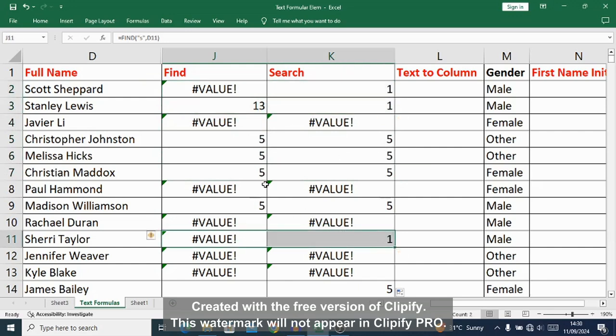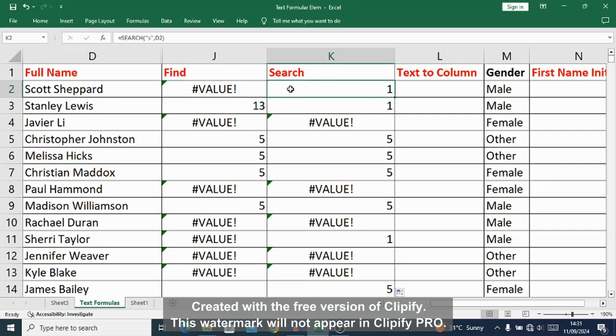Now let's see what happened. What happened here is FIND is case sensitive. What we used is small letter s, and FIND is looking for the exact thing we used, which is small letter s.